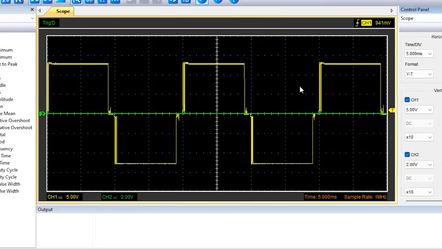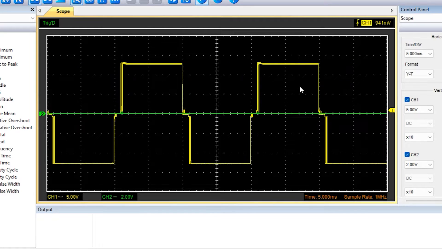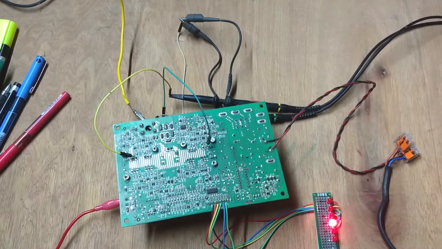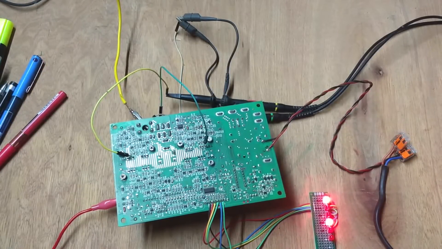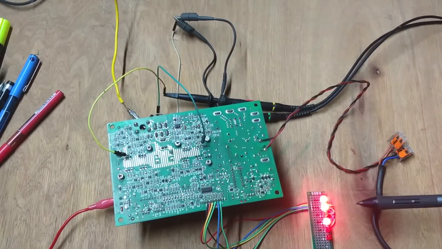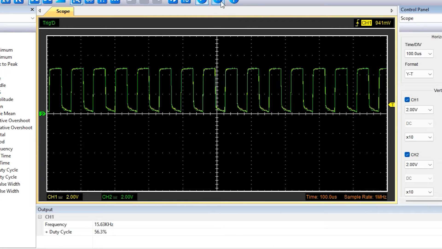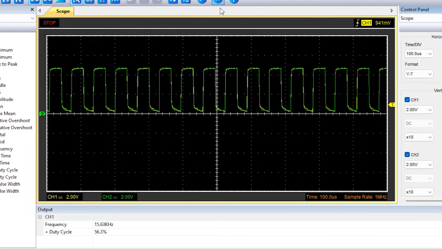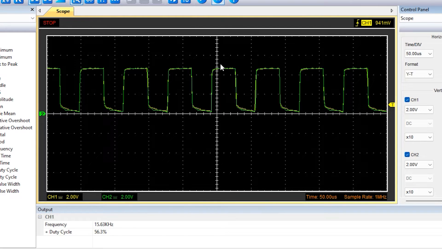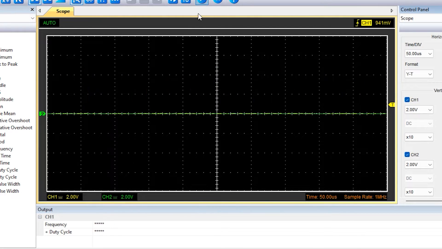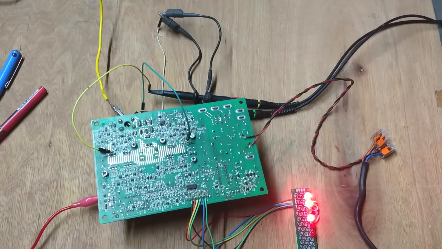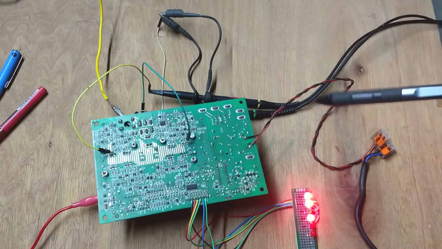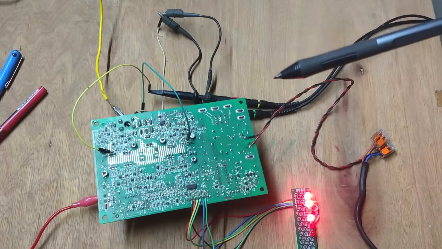Now I will give the mains input to see the gate pulses at LS1 and LS2 during charging. The PWM pulses are starting with less than 20% duty cycle and gradually increasing to 56%, and the PWM frequency is 15.6 kilohertz. As it's not detecting any charging current even at max duty cycle, the charging is automatically shutting down. The charging indicator LED is blinking to say that there is something wrong in the charging process.